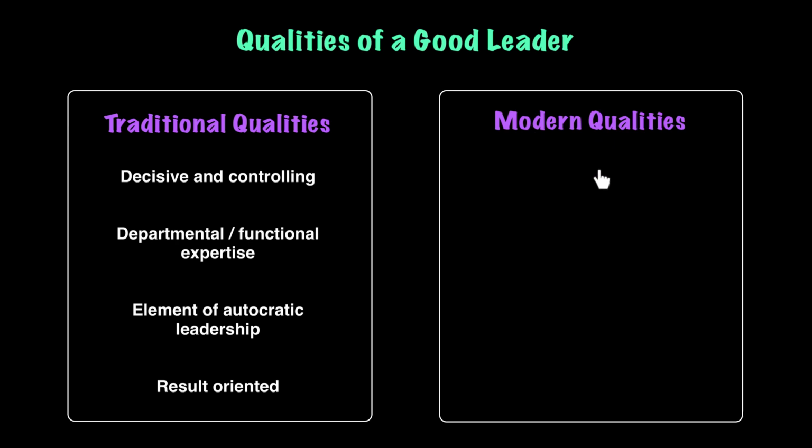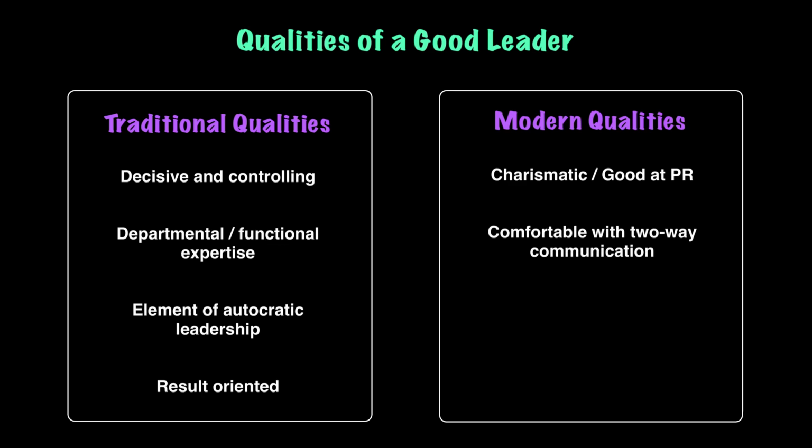Then there are some modern qualities that we now look for in a leader. You want your leaders to be charismatic, to be good at PR. You want them to be good at networking, good at communicating, taking feedback as well. You want them to be comfortable with two-way communication, because you want your workers to also be heard within an organization.